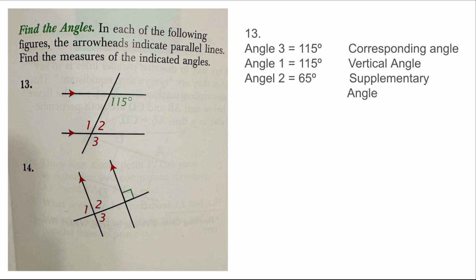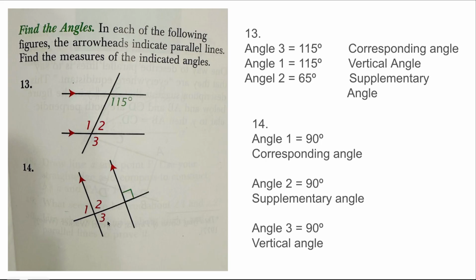And let's look at number 14. We see our parallel lines here with the red arrowheads. These are our parallel lines, and this is our transversal. This is a right angle, and number 2 is a corresponding angle, correct? Yes, it is in the same location in relation to the parallel line and the transversal. Now, 1 and 2 are a linear pair. So if this is 90 degrees, then we have to make 180 total, and so 1 is 90 degrees. And if 1 is 90 degrees, since it's a vertical angle of 3, 3 is also 90 degrees. And so here's that written out.